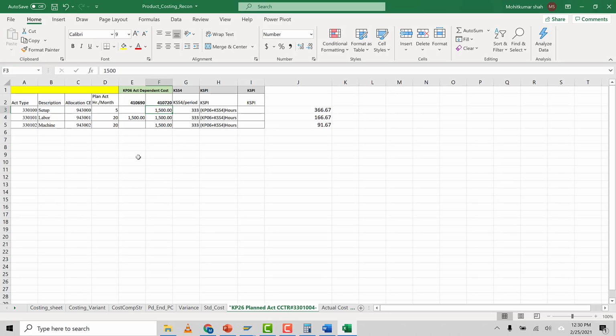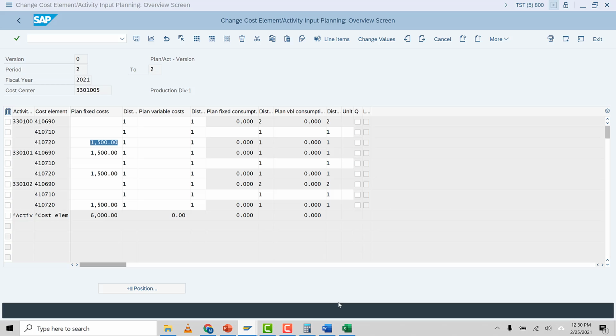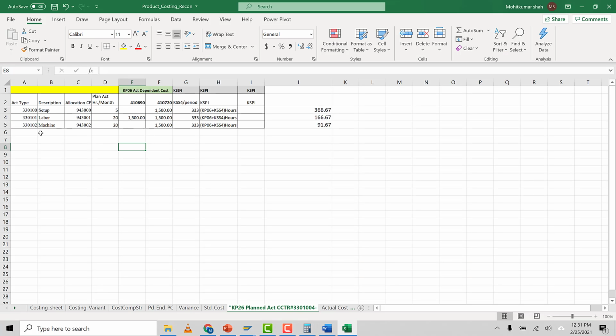Similarly, for the next activity, we have planned 1500 each for both the cost elements. This can be verified here. That is the next activity. You see for 690, 1500 has been planned, and for 720, next activity, 1500 again has been planned. And for the third activity, only for the last cost element 720, 1500 has been planned. So that has been entered here. For the last activity, 1500 has been planned.